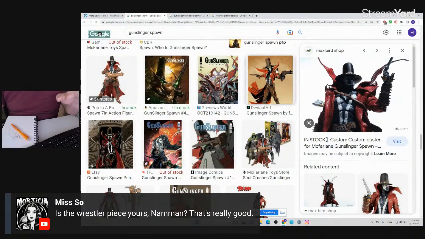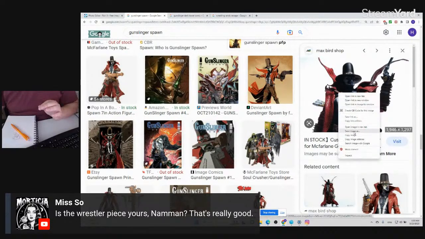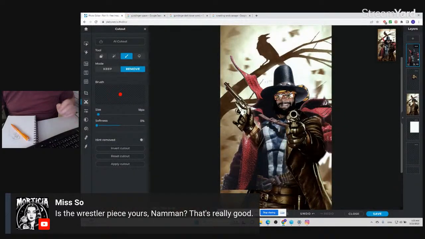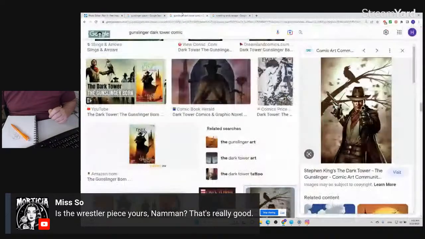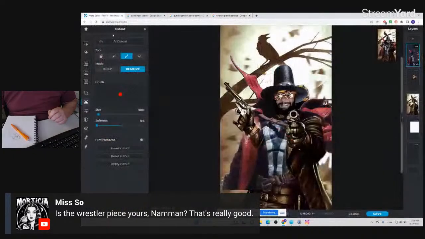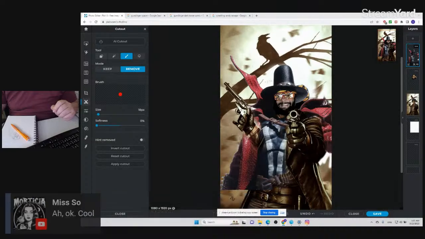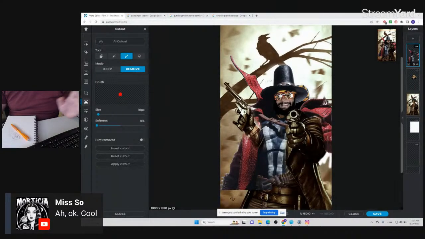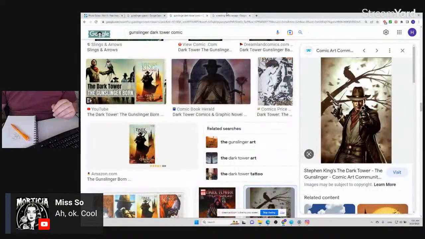I just click and copy images, and then you could paste it in here. Control V, paste it in here. So what I'm doing is taking three different images and combining them into one image that I could draw from. That way I don't have to look at three different images every time.